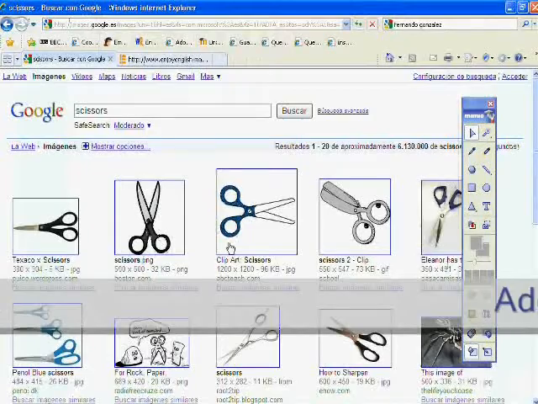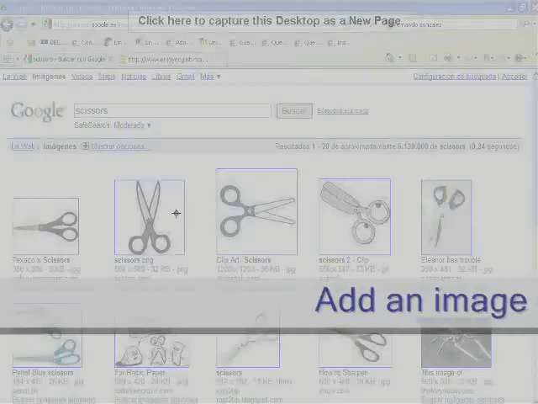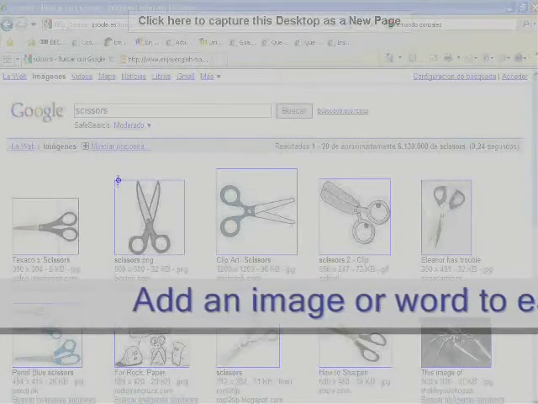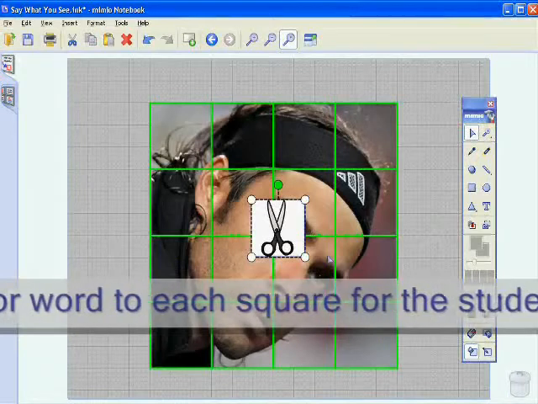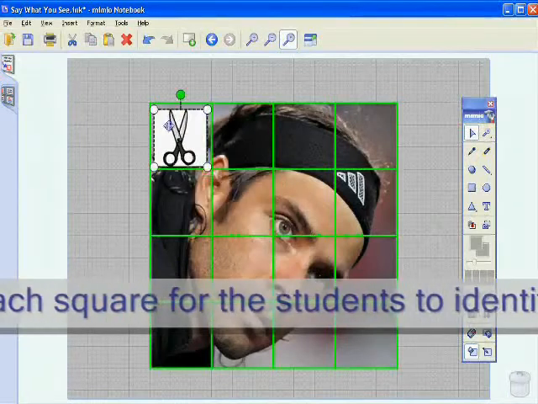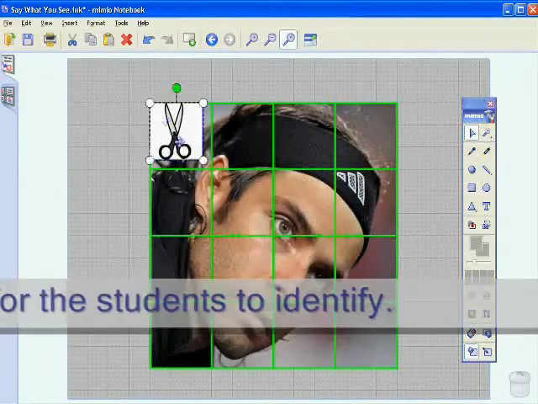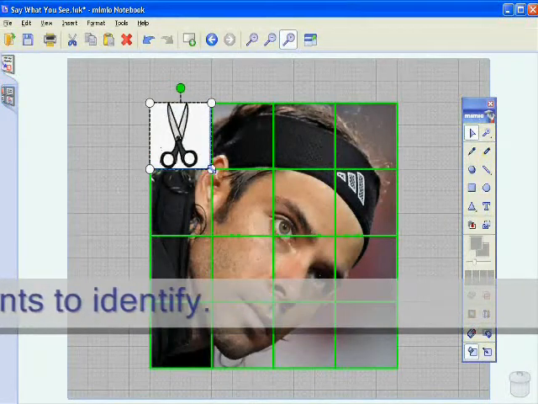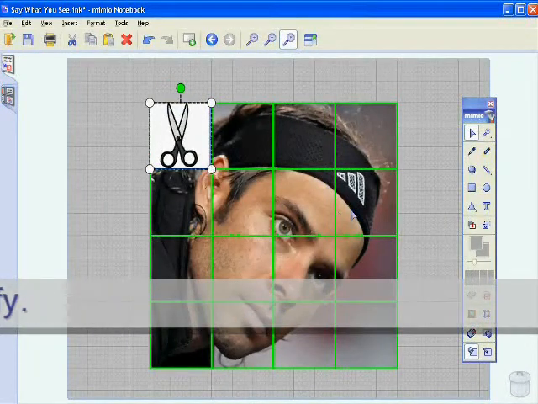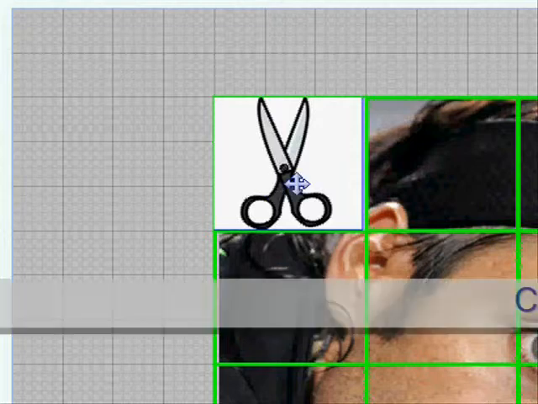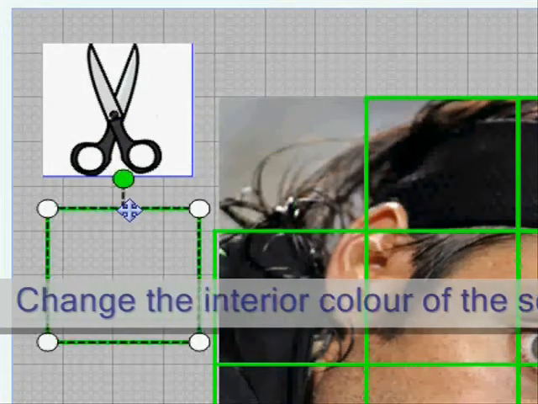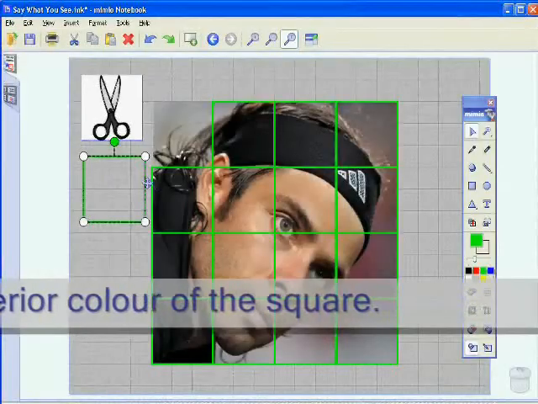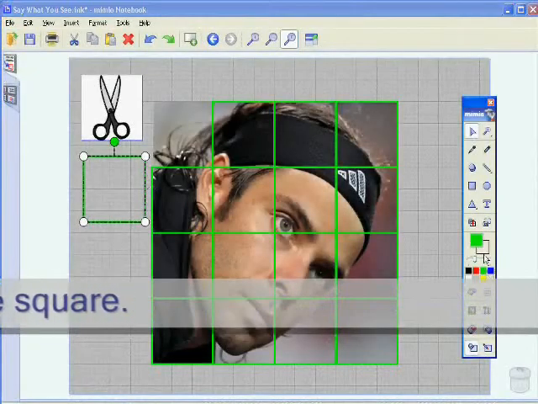The next stage focuses on the target language of the activity. In this case we're going to select 16 different images of objects around the office and use the same screen clipping tool to put each one of them in a different square. Now, so that students don't only select objects that they already know the names of, we're going to cover these objects and we're going to use the original square to do so. So we select a square and on the main toolbar change the background colour.